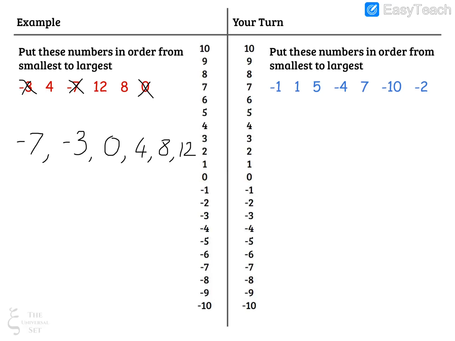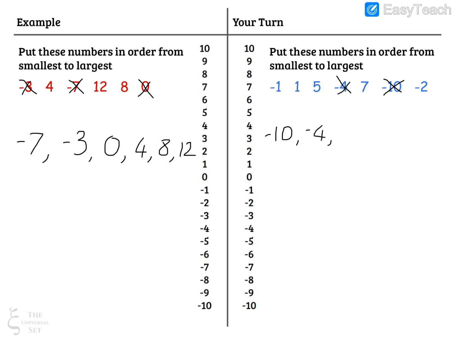Okay, great. What did we get? So we'll start with the smallest, like the question says, from smallest to largest. Which of these was the smallest? Well, it's the one that's most negative. All the way down here we've got -10, so that's the one we're going to start with. So -10 is going to come first. That's the smallest number we've got here. The next one then is going to be the one that is the next most negative. So from -10, -4 I reckon is the one we're going to get to next. -4, good. Cross that one off.